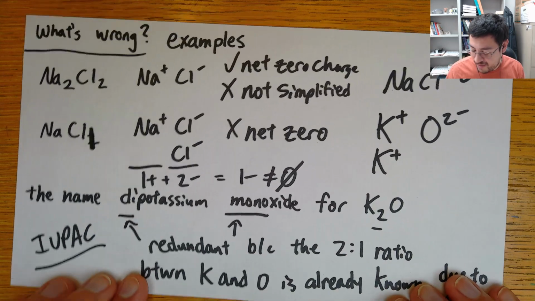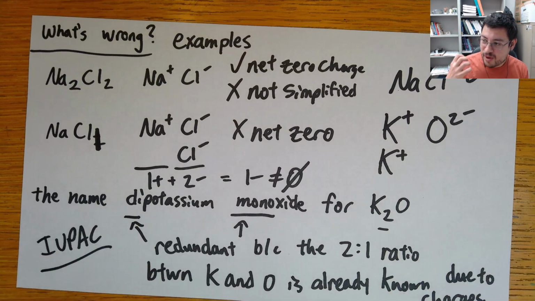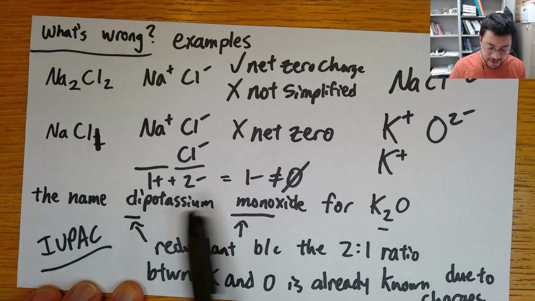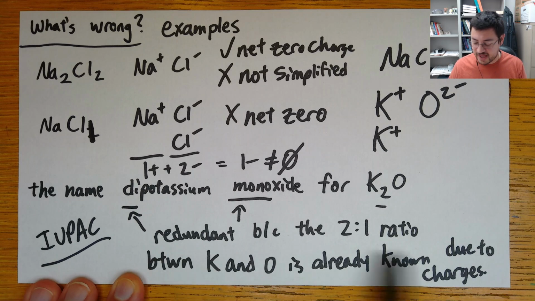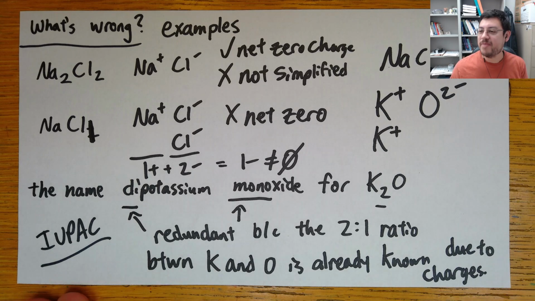But to be safe, most Chem 101 curricula, in my experience, as well as software packages for homework, do not accept prefixes for ionic compound names for the reasons I stated earlier. So maybe that'll change in our lifetimes, but I think that's kind of where things stand for now.